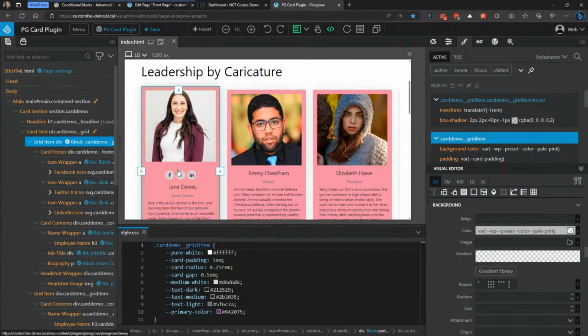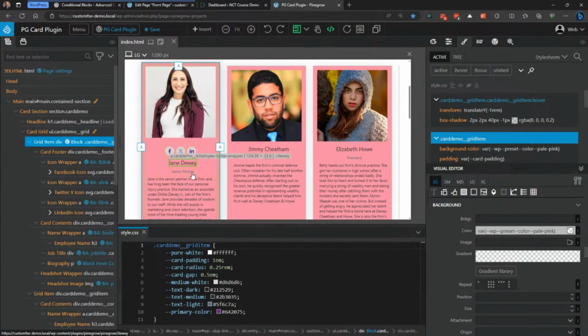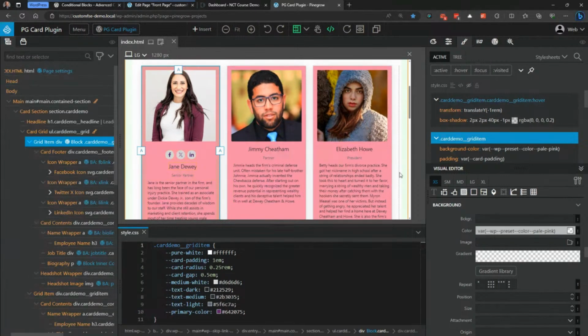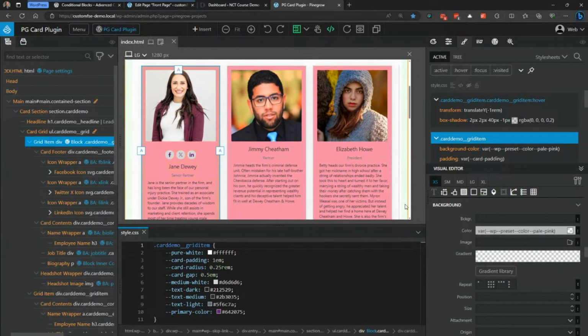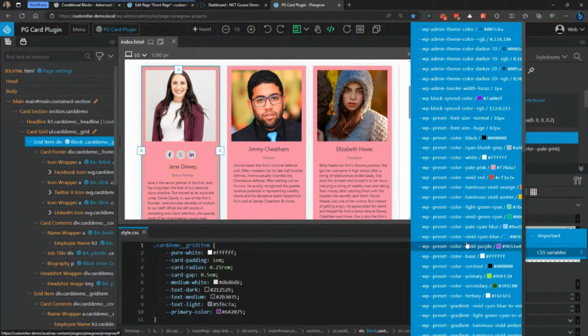And I can do the same thing with all my spacing, my typography, all that stuff. Can it pick up GeneratePress variables? Anything that throws a variable into WordPress, it's going to pick that up. Cool, that's awesome. Because all those variables are here on the page when that page is rendered. And so Pinegrow is just looking at that page and trying to figure out what variables exist on that page and then showing them to us here.